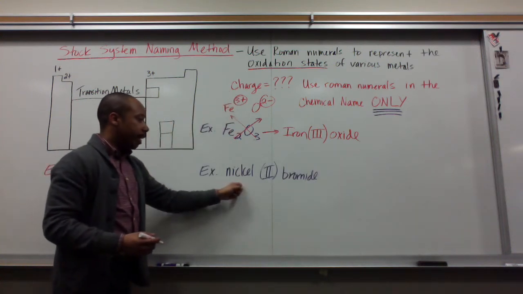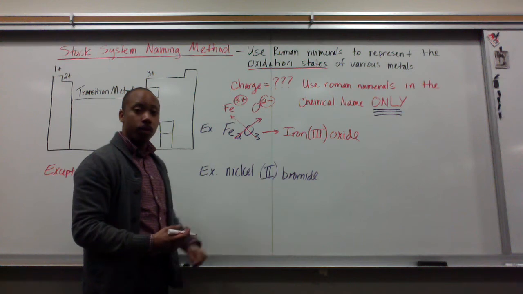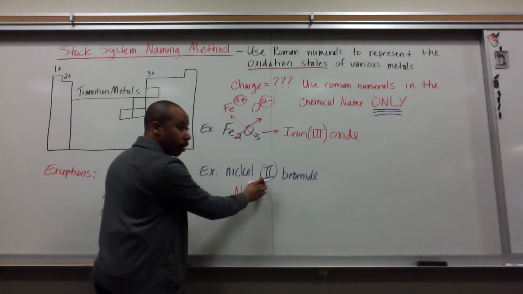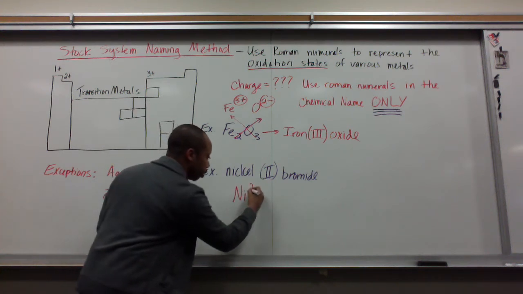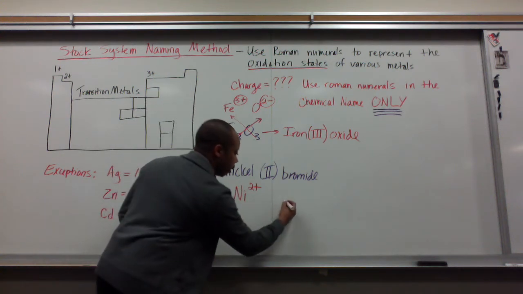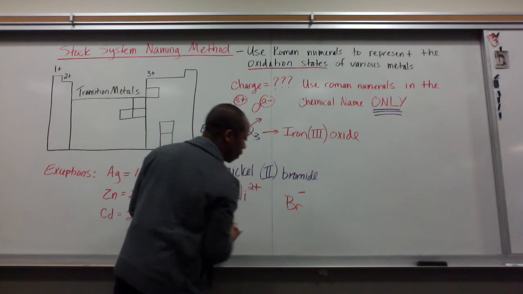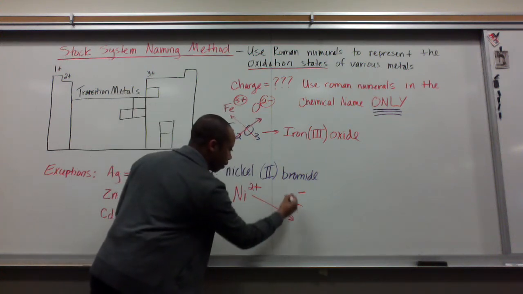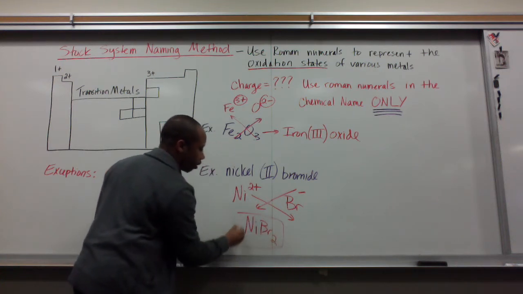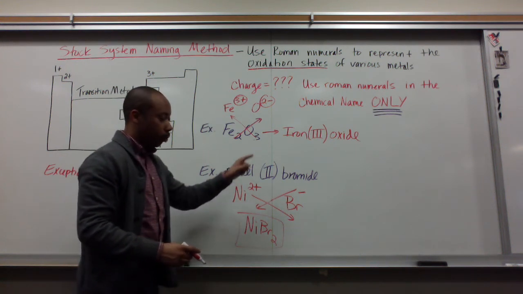And if I have a name like nickel(II) bromide, I can deduce what the oxidation state of nickel is from my Roman numeral. I know nickel is Ni. The 2 stands for its oxidation state or its charge. Nickel 2+. It's going to be positive again because metals form cations. Bromide, we know bromine is Br. It's in group 7A. It's going to gain 1 valence electron and become Br-. So I do my crossover method. I get NiBr2. That would be nickel(II) bromide. And you would say it that way, nickel 2 bromide. Not nickel bromide, but nickel 2 bromide.